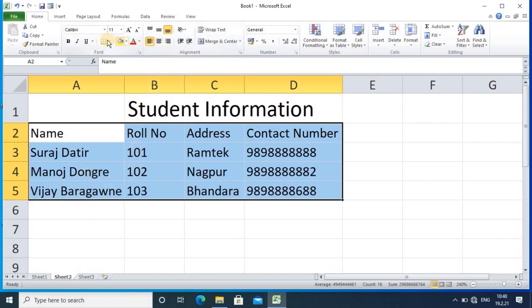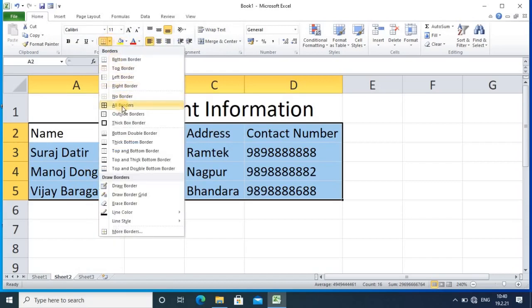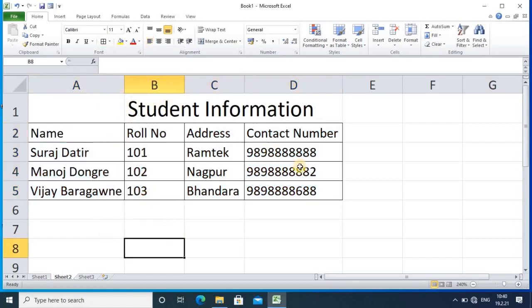And then for seeing all the borders, you select All Borders. Here you see the lines are coming, because without this, if you take a printout, the rows and columns will not be highlighted, these borders will not come, which means your information will not appear in the form of a table. So it is essential to give this border, so this option is very important.